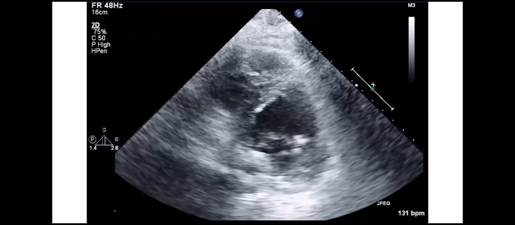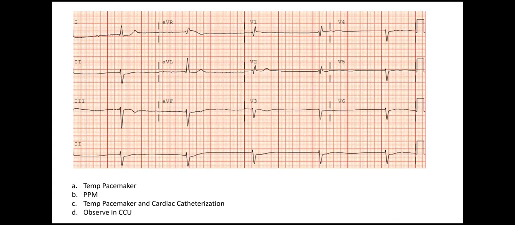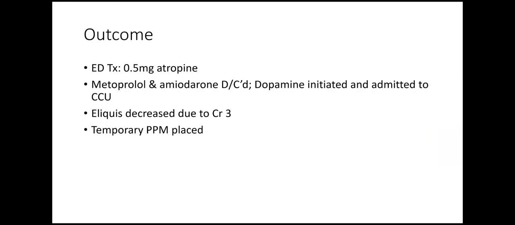So I do not know what we'll do yet, because we just kept a temporary wire yesterday. Our EP guys said no pacemaker. He's rounding today, so they changed their mind. So I hope that they put in a permanent pacemaker. I told them, no way you can get away without the permanent pacemaker with this. Echo is normal, LV function. So I have that all.